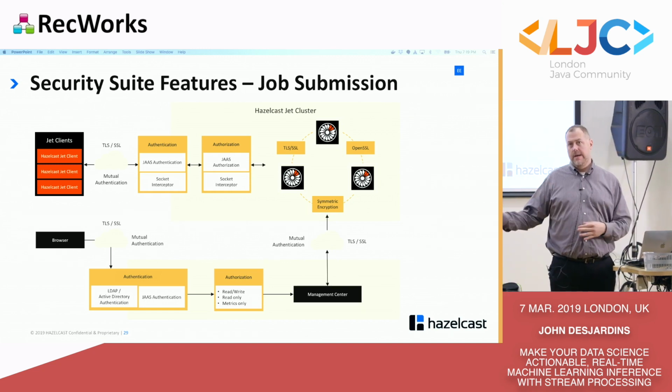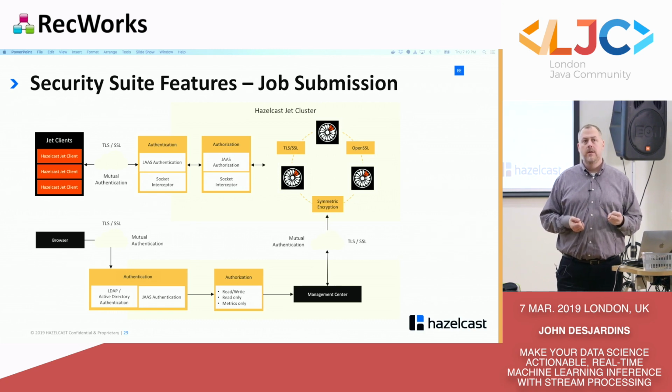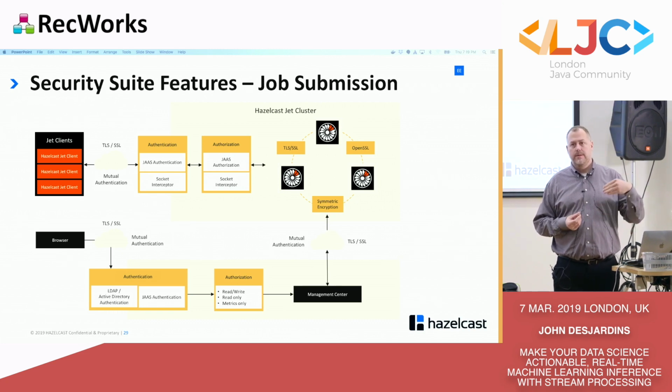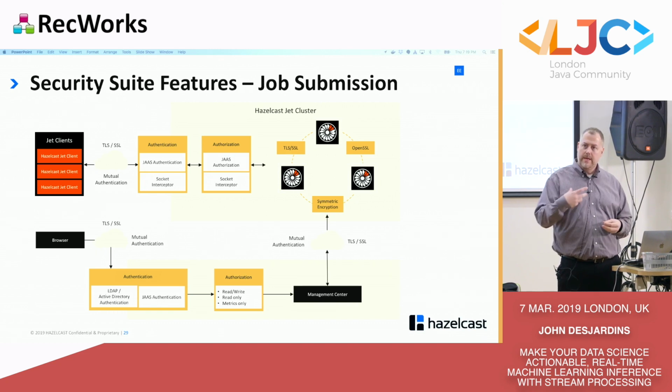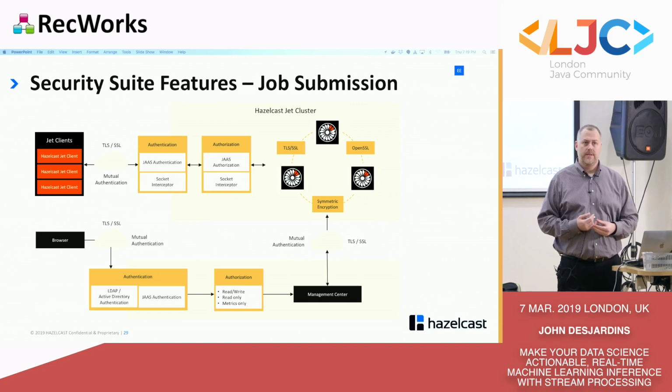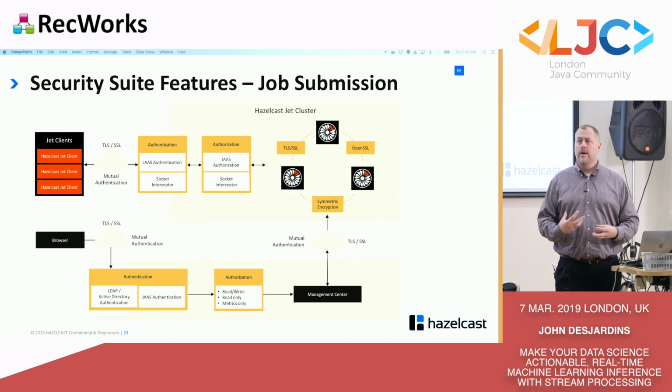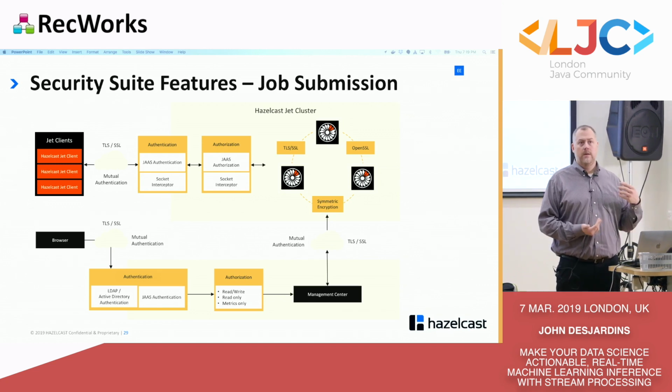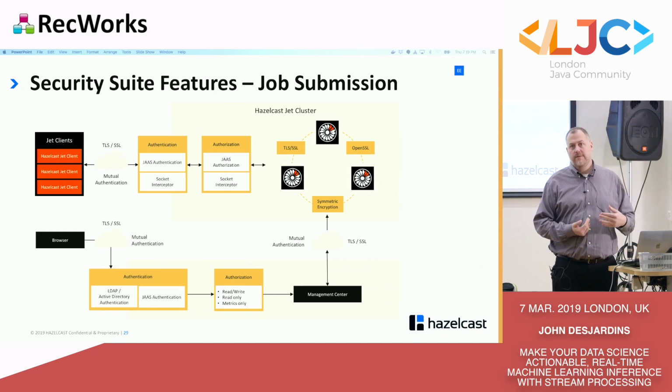So there's the actual identification of the security related to execution, but there's also the security related to, am I allowed to change a job and submit it and run it on a cluster? And that's another layer of security that's important because we don't necessarily want random people to publish jobs out to a real-time cluster and then have that cause a huge amount of workload that isn't authorized.